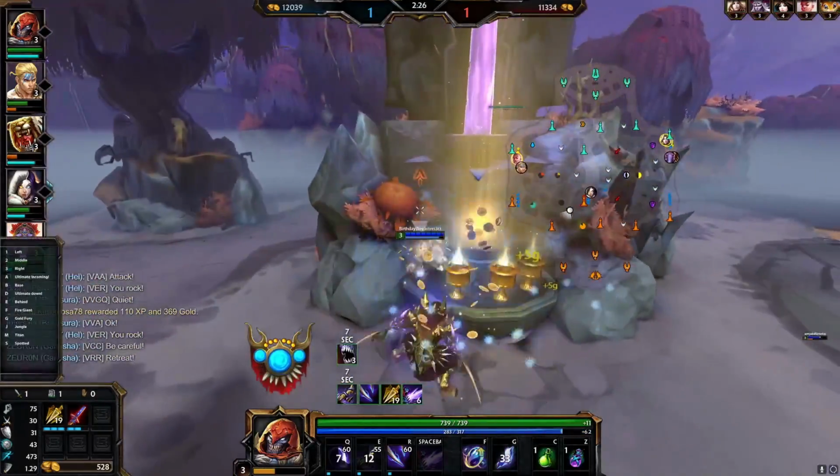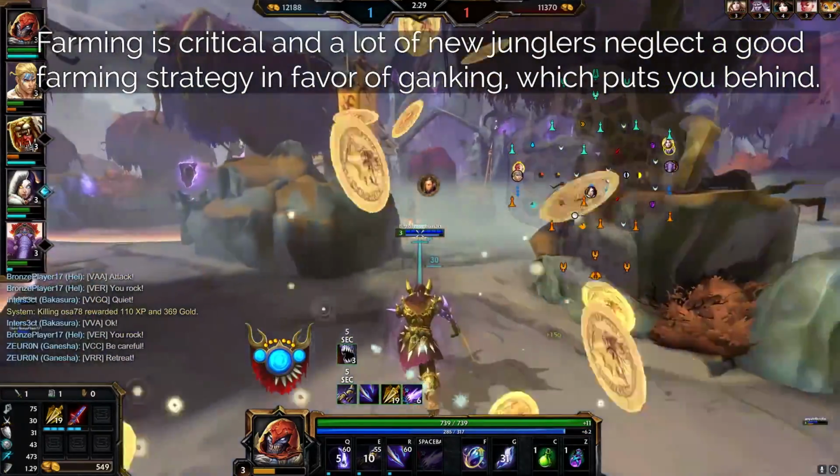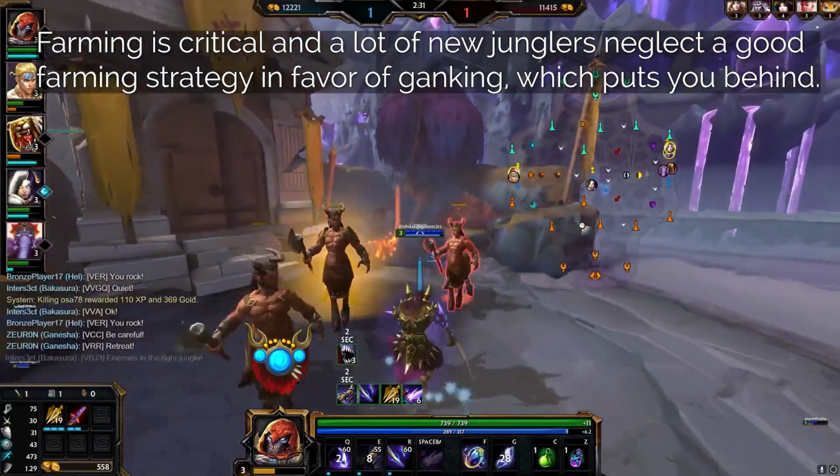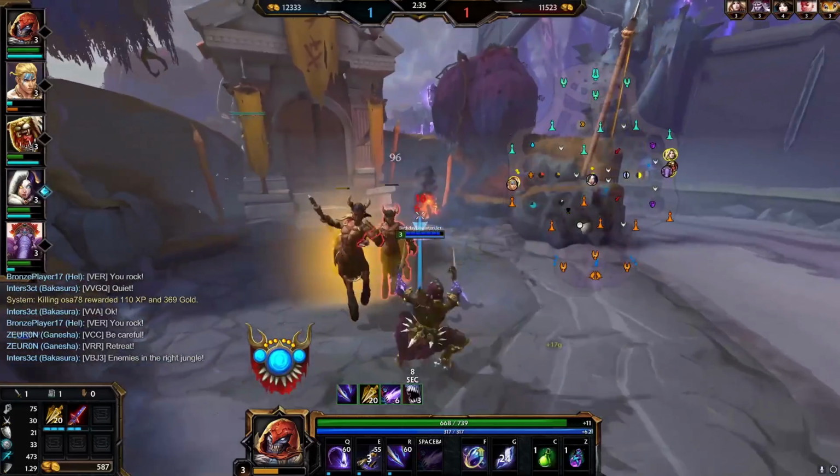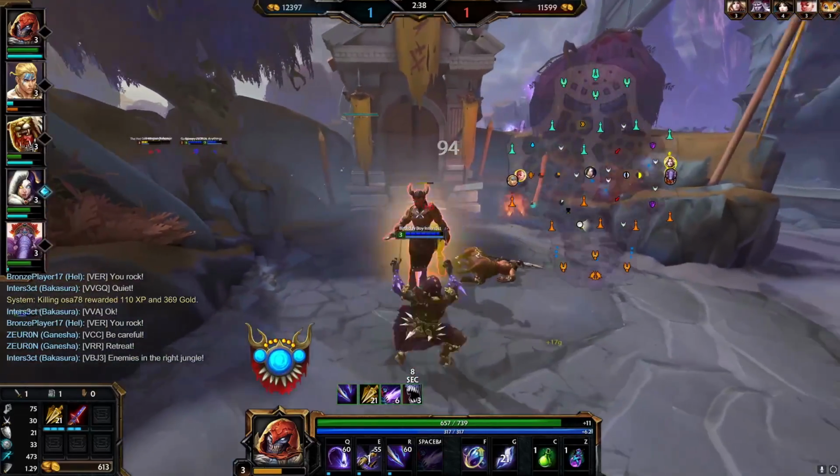Farming is critically important and is an aspect of jungle that I see a lot of new players fail with. They focus too much on ganking or just move around the jungle very inefficiently, not tracking their camp timers and wasting time that could be spent getting a lead over the enemy jungler.